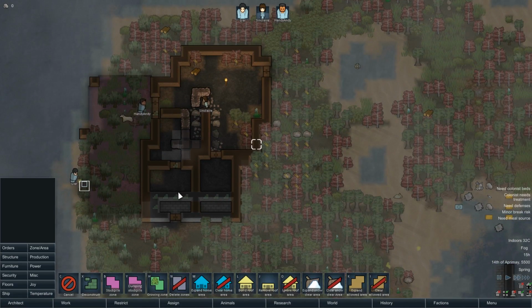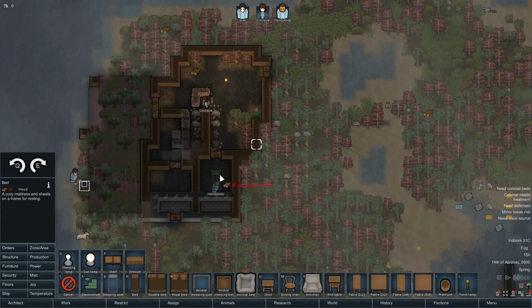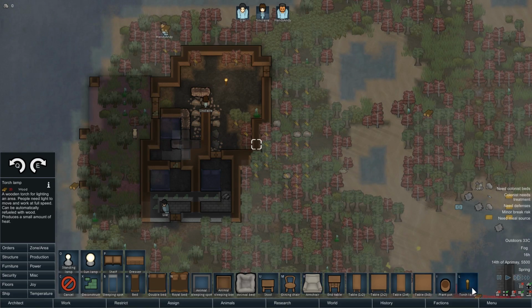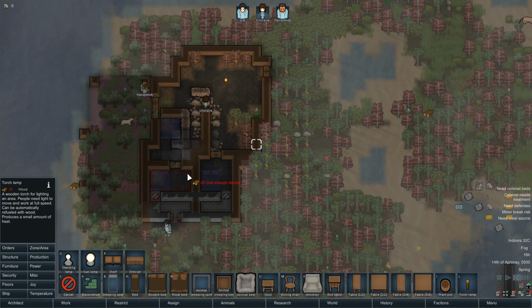Right, now we need beds. And this has still not been completely sorted. Should I do double beds? Yeah, let's go crazy. Let's go hog wild. I should have put some floor down. There's going to be a room there. I promise. These rooms are so terrible, but never mind.